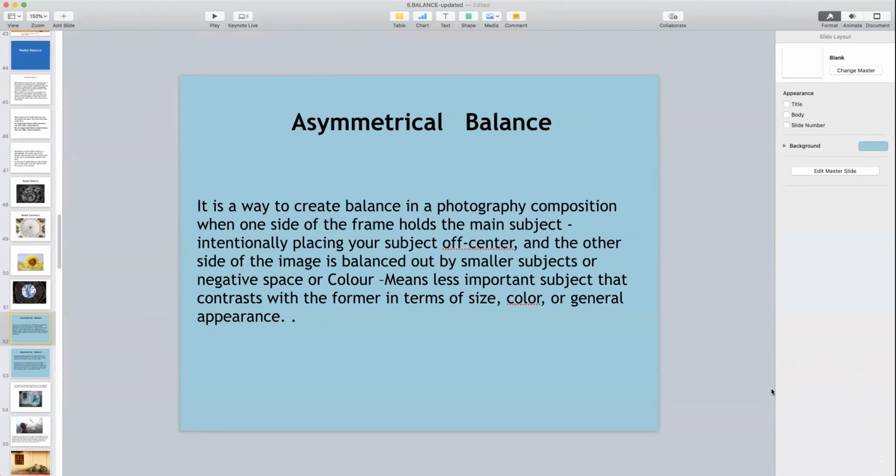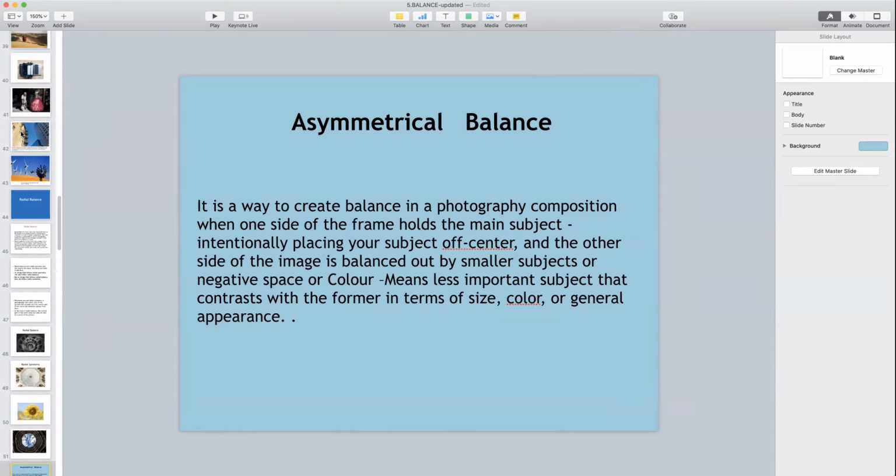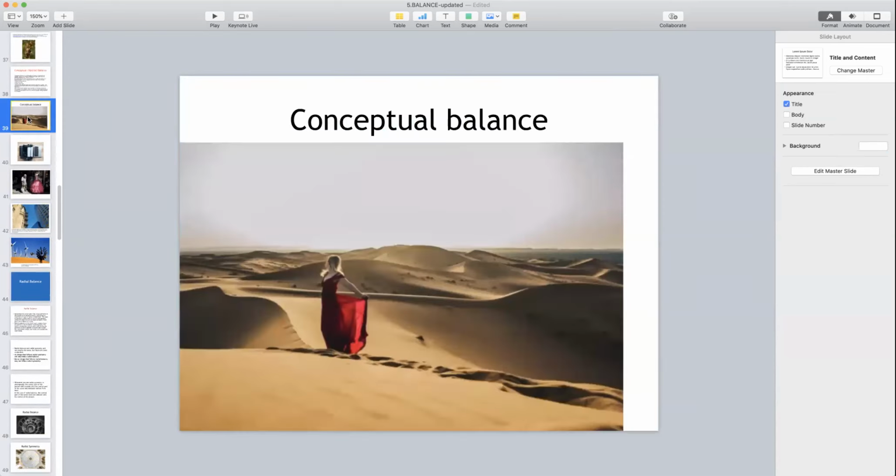So asymmetrical balance is the most important part of this balance discussion we are doing so far. Why is it most important? Because all the time you will not find architecture which is symmetrical or which is having a radial balance, and also artificially you have to organize certain kind of shots which we call an intellectual balance, or there is some different term for that. Not intellectual but conceptual balance.